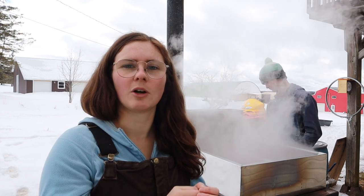So depending on where you're at, the temperature will vary slightly. If you know somebody that boils syrup, ask them what temperature to take it to. Whatever your boiling point of water is, which you can measure yourself, you go 7 degrees past that, and that's what you take for maple syrup.